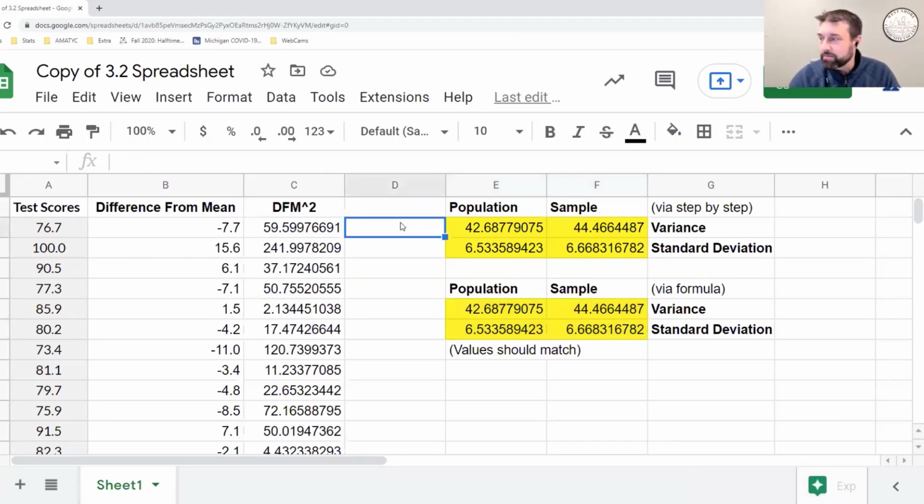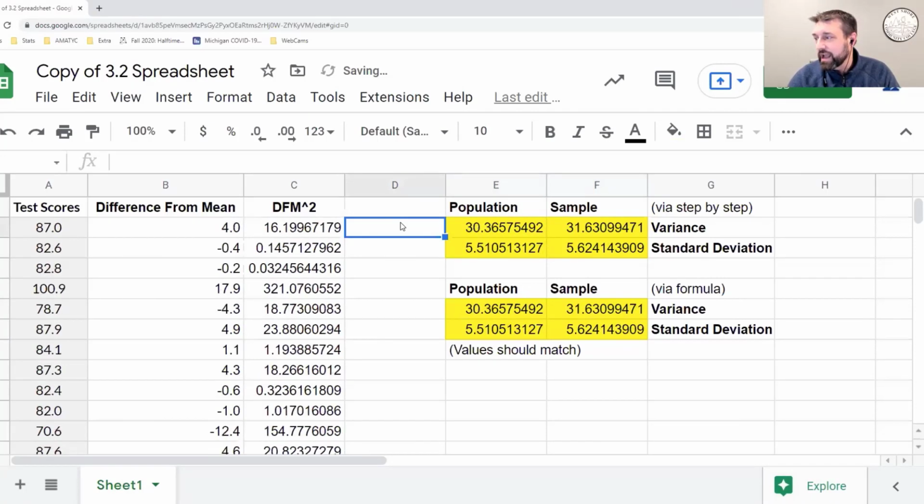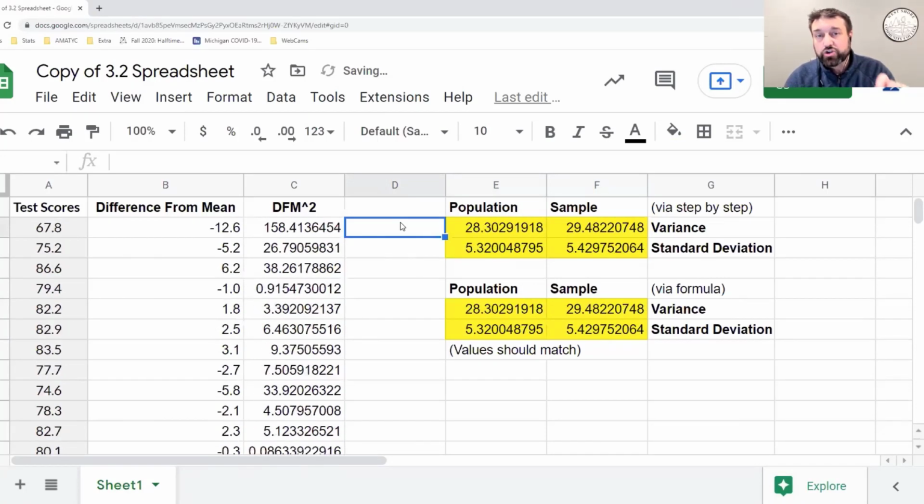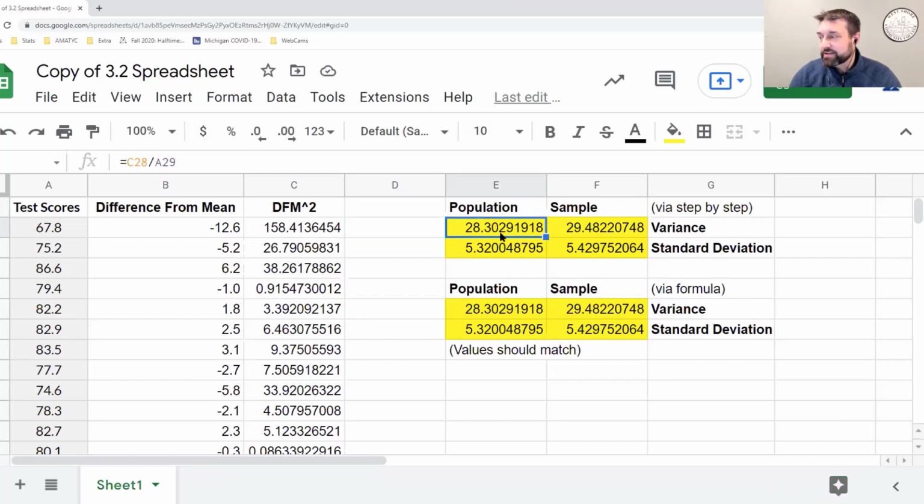And you can re-randomize all you want, and those four boxes should always match if you've built it by hand correctly. Okay. If you've got an error, if, for example, our population box that we did by hand, step by step, and our population box for our formulas don't match, you've done something wrong, either in your formula or in your step by step. So go back and double check it.